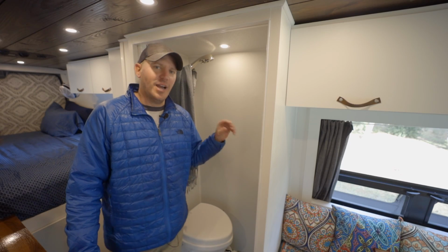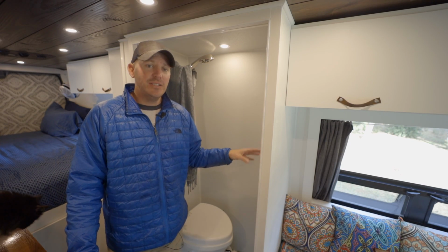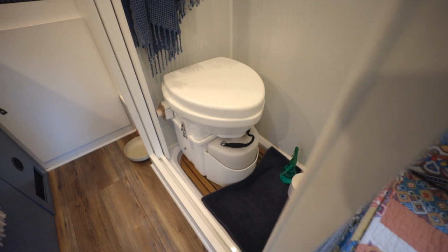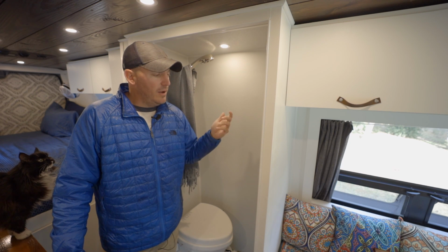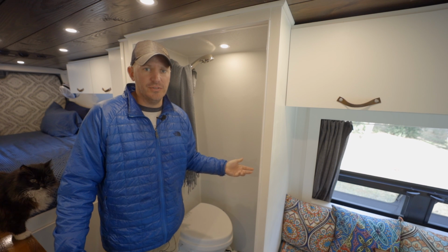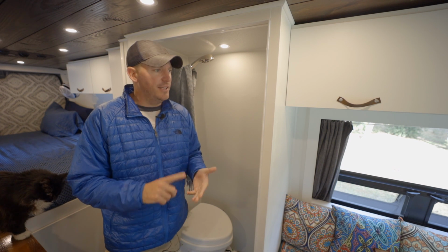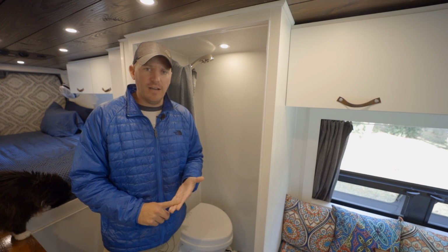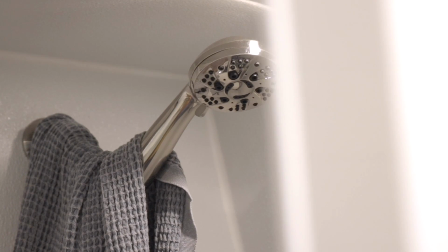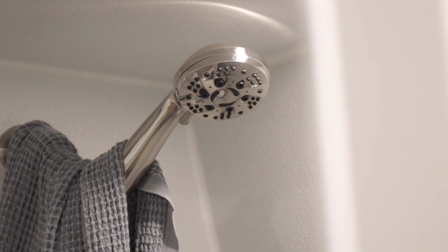So this is probably the most controversial aspect of our van. This is a wet bath with our Nature's Head composting toilet. And we also have a recirculating shower. Our recirculating shower runs off of 5 gallons. It runs through 6 different filters, including a 5, 10, and 20 micron filter, a spin down filter, a UV light filter, and a pre-pump filter. And you can take an unlimited hot shower.